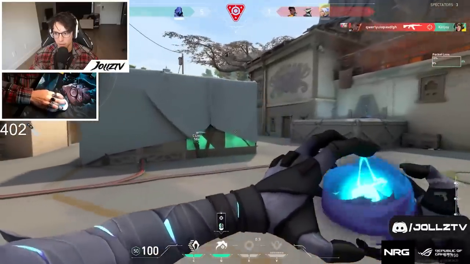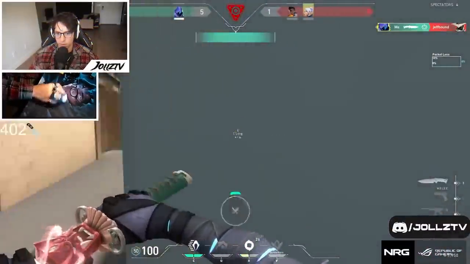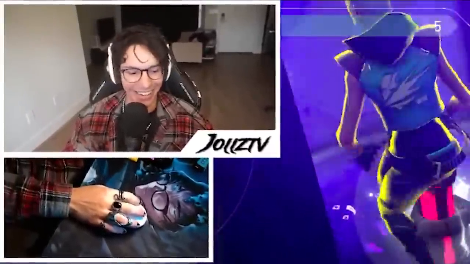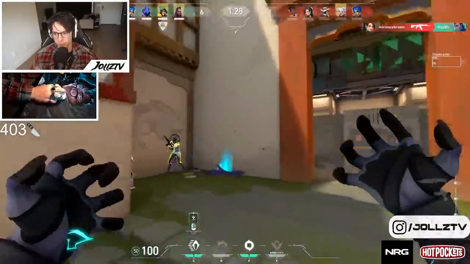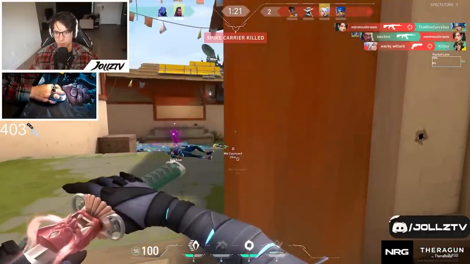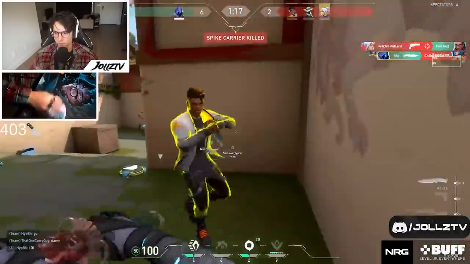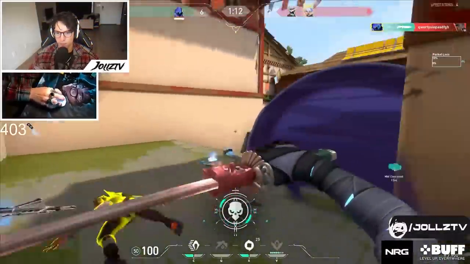Last player standing. Blinding. Got him. Shadows traveling. We got it. Can't go there. I have this mid. Last player standing. Cover going out. Got it.